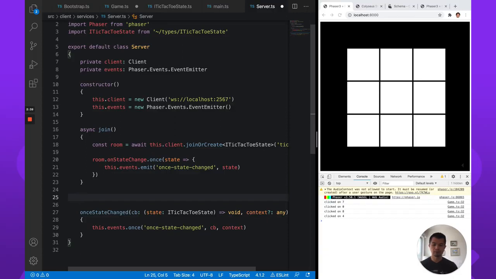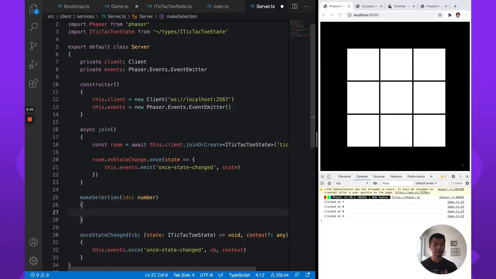Let's call it make selection, and I'm going to call the index here, so it's like the cell index. And then what we're going to do here is this dot.